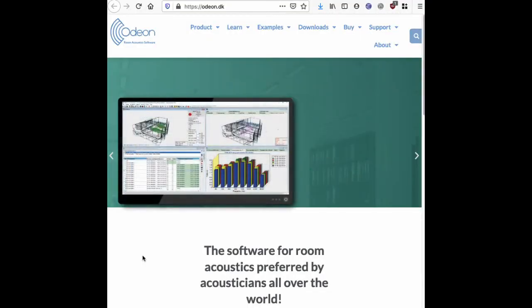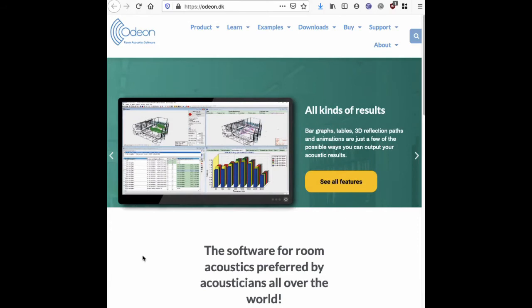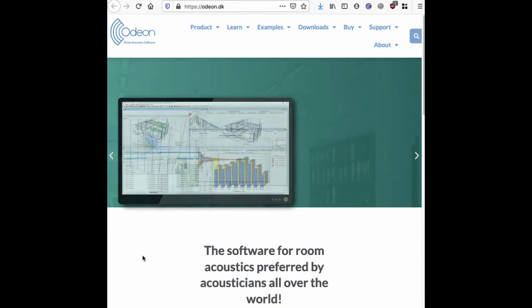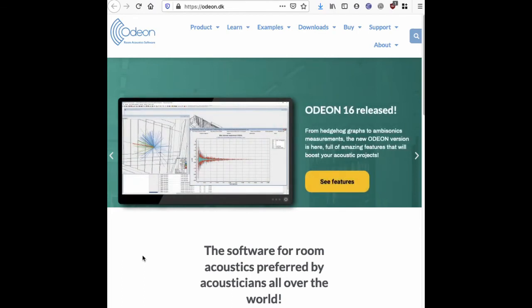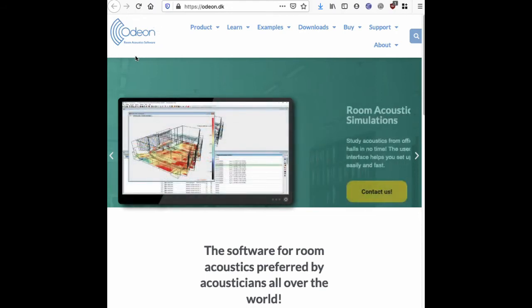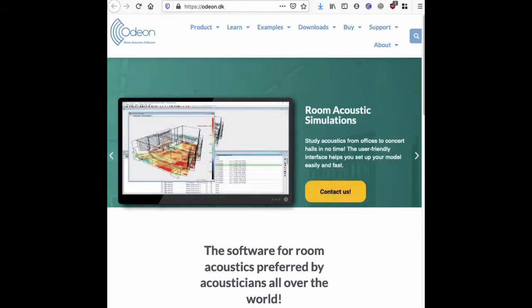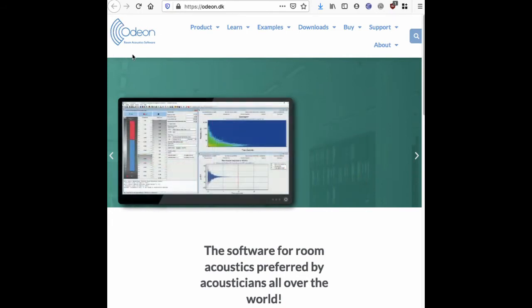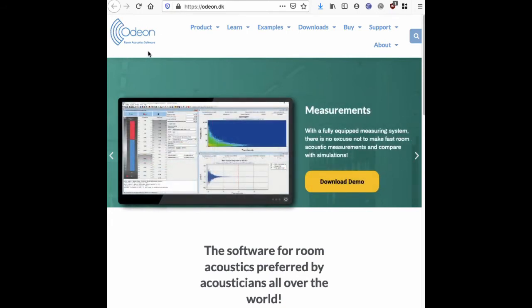So now that we've seen the idea of using ray tracing both to model light and to model sound, I want to show you just a quick clip from a piece of software called ODEON that is used to model the acoustics of a space that's being designed. So you can take your CAD model of a space that you are designing, and then you can essentially model what that space will sound like.